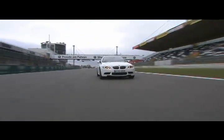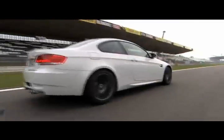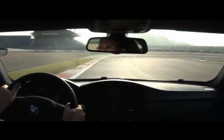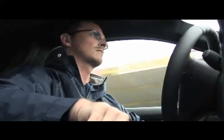The finished M car is the result of all the ideas, craftsmanship, and experience found at BMW M. The people who work here, they love cars and they like to drive in a special way. They want that feeling of how a car should handle, how it should sound. And we basically have the freedom in creating the car which pleases us, and therefore we think it also pleases our specific end customer.